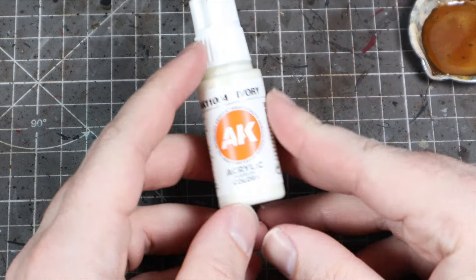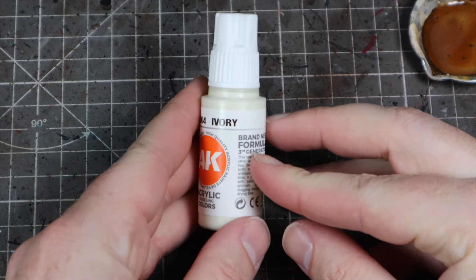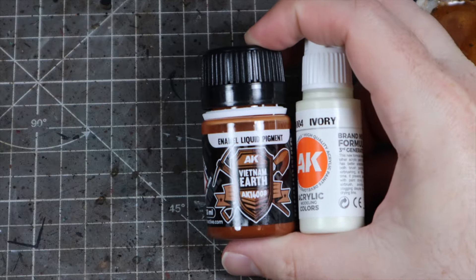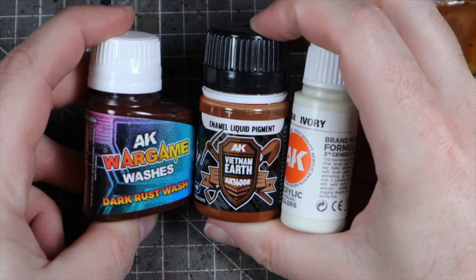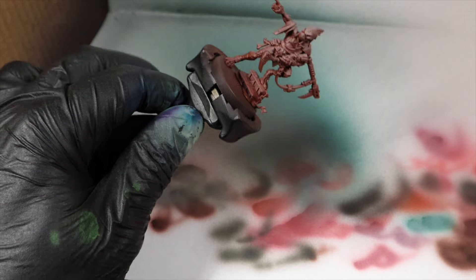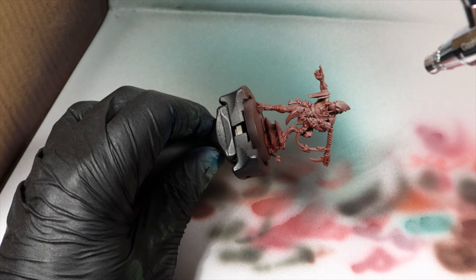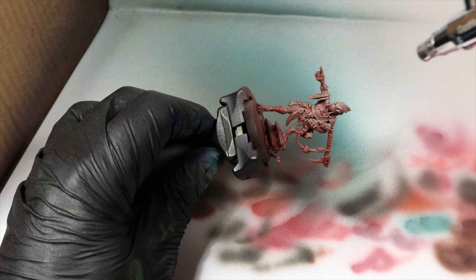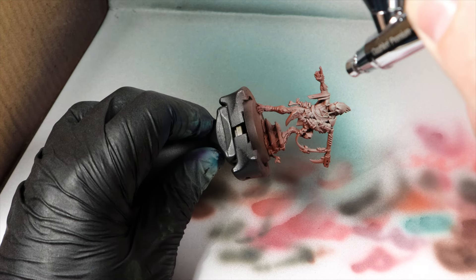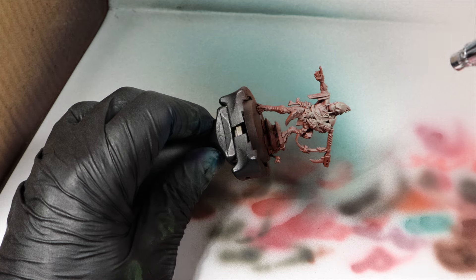For standard painting as well as enamels, I think AK Interactive are the best. Their third-gen acrylics are so smooth and nice — they have a huge range of colors and their enamels are just as ace, so good for grime and rust and dust. However, for airbrushing a smooth off-white color, the Tamiya XF-76 is a great choice as it's just super smooth through the airbrush. So try to find paints that suit what you're trying to achieve rather than going for a specific brand. Having the right tool for the job not only makes the most of your minis, but it also makes the job a lot easier and more enjoyable.